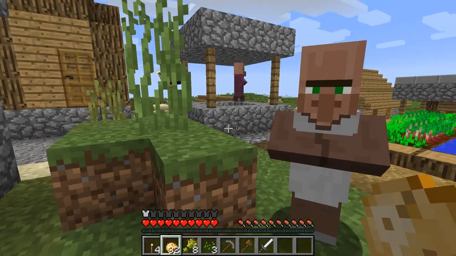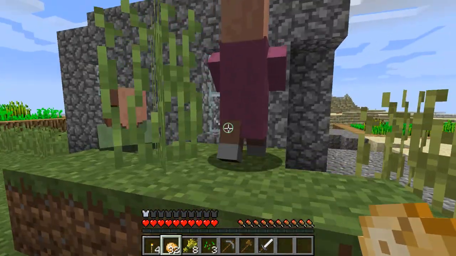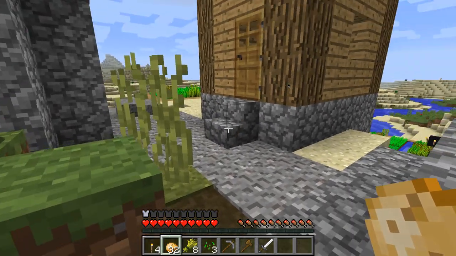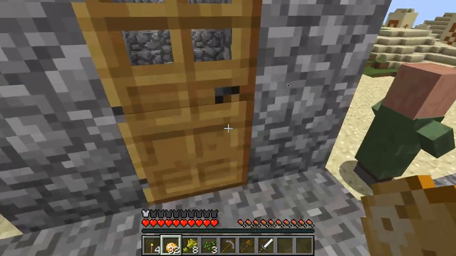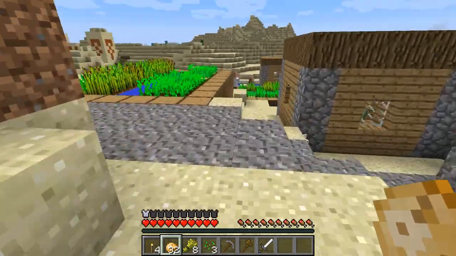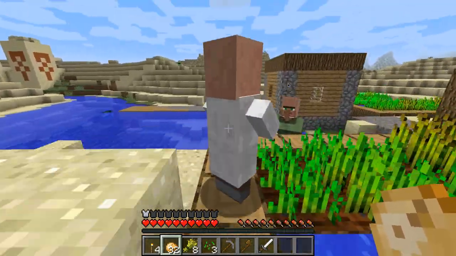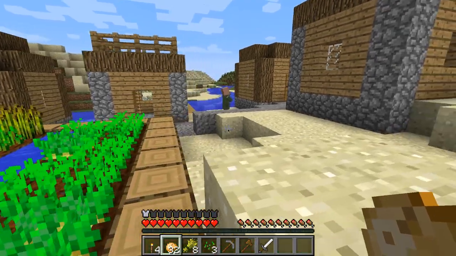Leatherworker, cleric. What's your trade? Oh, nope, cleric. That is a really high trade for some. There's a lot of nitwits in this village. Why are there so many nitwits? This is a huge village. Another white coat. What are you, cartographer? I'm pretty sure there's only nitwits.